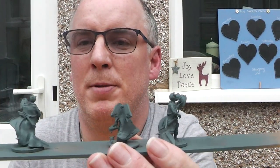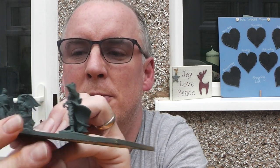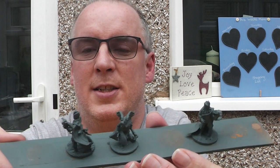Right. I've primed up a few here. I had another one that I needed to do for my son. This is the one with the, let's get it in the middle, dragon's head. So I think he actually looks alright now. And the other one, I'm not quite sure what I'm going to turn that into yet, but he's quite cool. And as you see, the bases have come up quite nice. Got a nice bit of texture there you can work with.